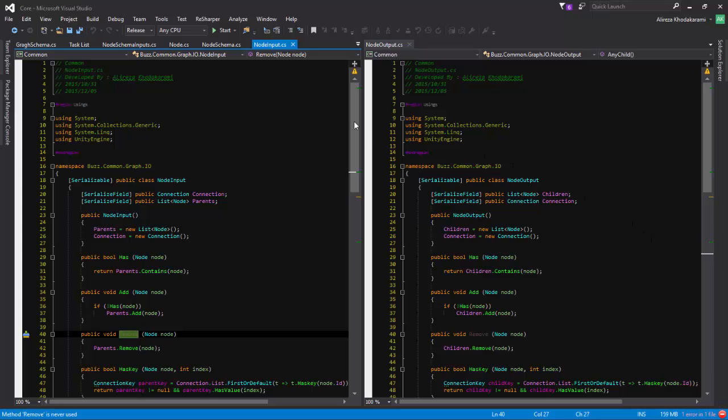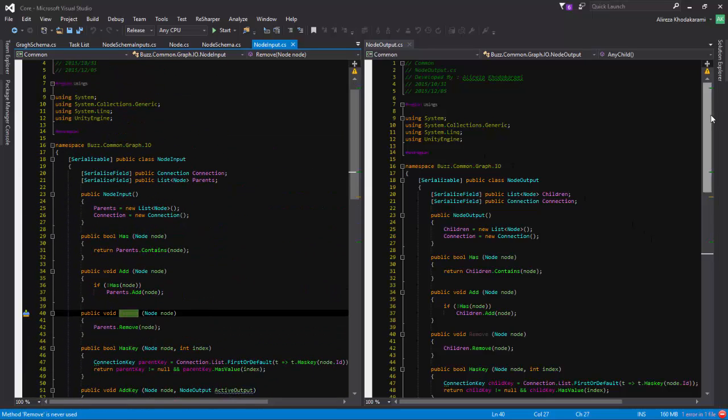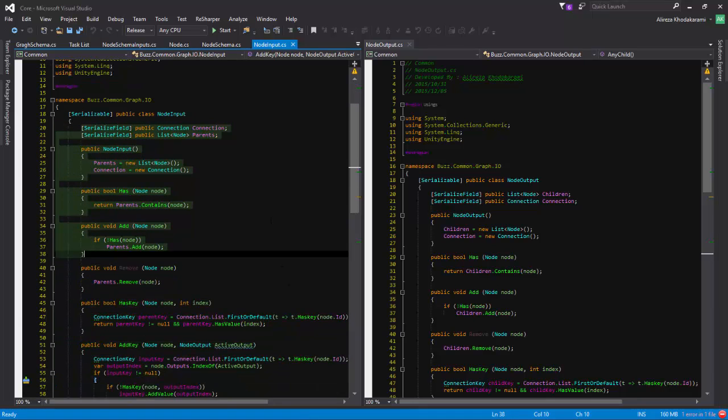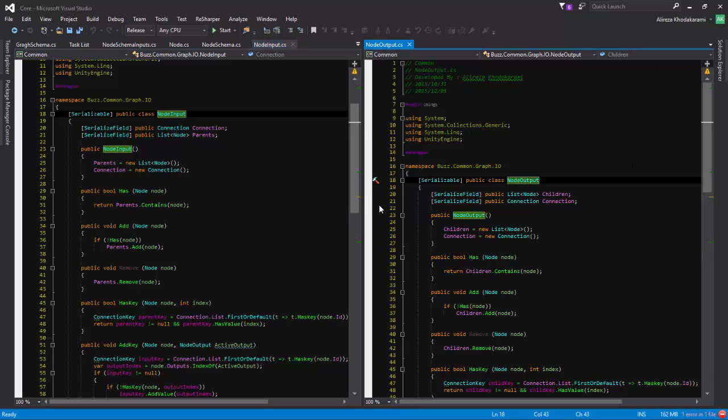But then, when you come back and see something like this, it should ring alarm bells in your mind that, hey, something is wrong. Why not make a base class that is handling all these stuff, and if we need to, then inherit, for example, node input and node output from that class.